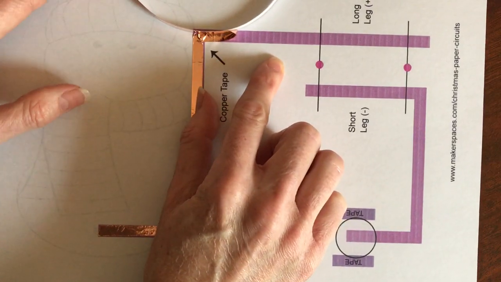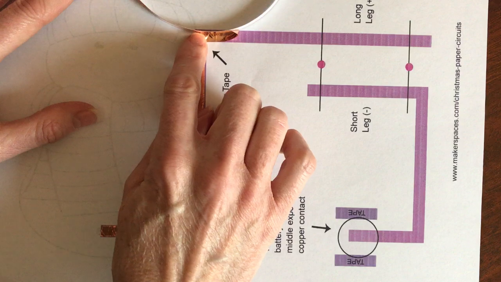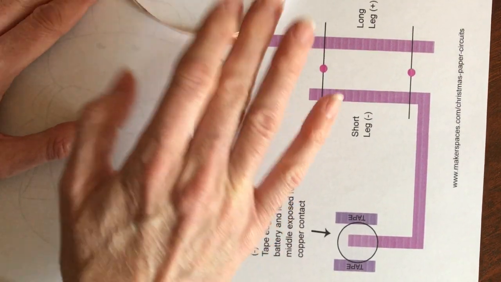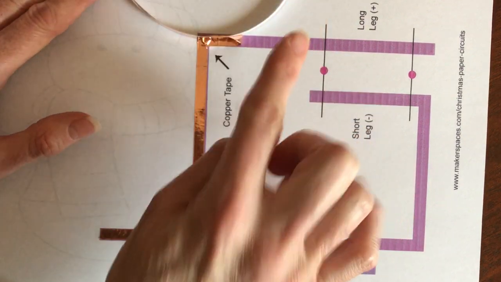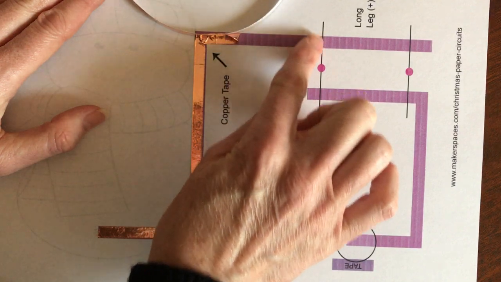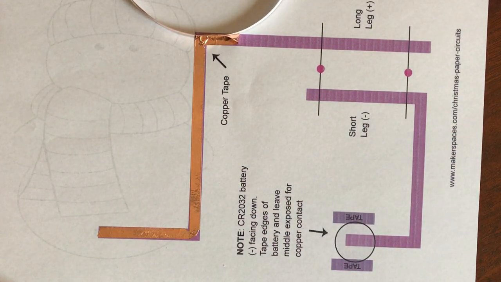So if you want to, this is a good place to pause the video and start your copper tape line and then stop your tape here. Do not cut it, leave it connected. And then maybe you want to start the video again for the next part, or you can just continue watching through this step and then you can go ahead and do your own.